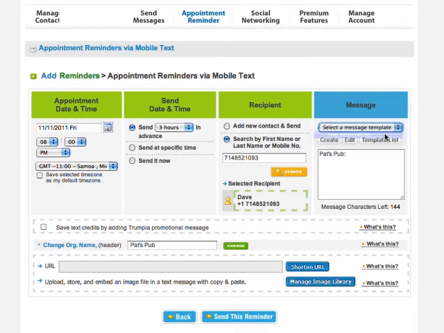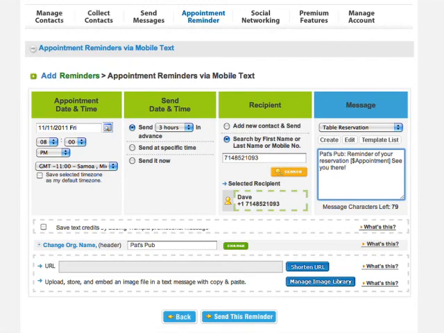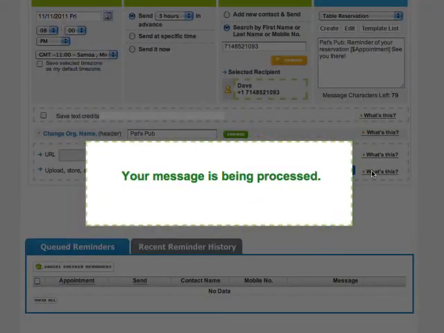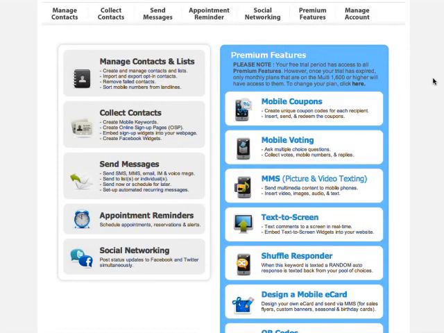I click that, and you can see it fills in automatically, and again, we've got one of those weird text things that's a variable. As you can see here, this is an appointment, so when this message gets sent out, it'll actually say, reminder of your reservation at Tuesday, November 8th at 8 p.m. It'll fill in the full appointment time, so all I have to do is create this template, think no further, and just click send. Boom, done. Then, right around 5 o'clock tonight, I'm going to get a text message on my phone reminding me about my dinner tonight, which will be kind of a cruel tease, but that's okay.